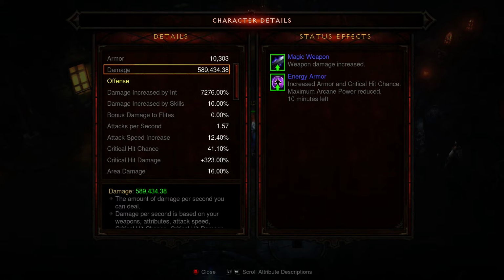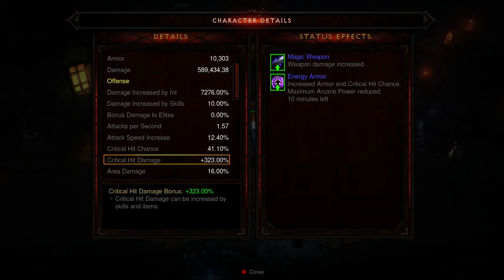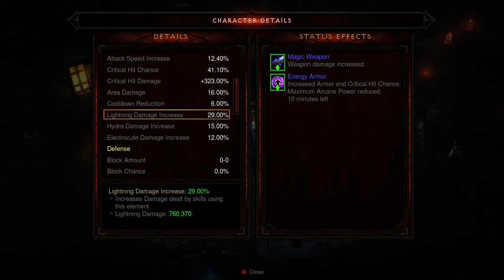Now, if you multiply that times 1.29 to get your 29% more damage, how much would it be? Well, I'll save you the math. If you want to check it, you can. It's going to be roughly 760K. So 760K instead of 589K. That's a big difference. That is a lot more damage just as base that you're doing.